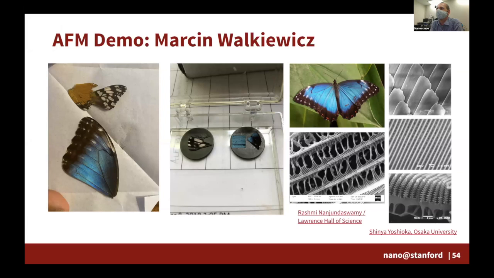So this is what I was talking about yesterday, when we were talking about thin films and all the structural coloration, right? We're going to take this blue Morpho butterfly. On the left, you can really see how beautiful it is. If you've ever gone to any sort of museum, they generally have them. They're awesome to look at. I bought a few wings off of Etsy, and then I had Marson grab them and mount them onto a plate for the AFM to take a look at.